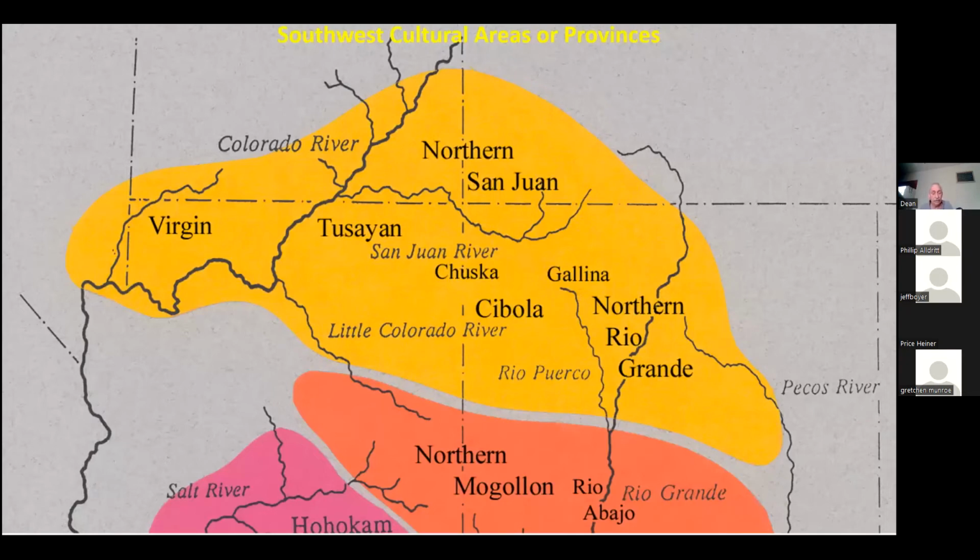One of the things when I first started looking at pottery, such as a few pottery types, Rosa black and white, which is produced in the upper San Juan area, the Gobernador Highlands, and Jemez black and white. A challenge that I faced is this particular pottery that didn't quite fit with stuff in the other traditions. So Rosa black and white in the upper San Juan region, it kind of fit the San Juan, but it was distinct in organic paint, and the styles didn't quite coincide with the mineral painted pottery produced in other areas.